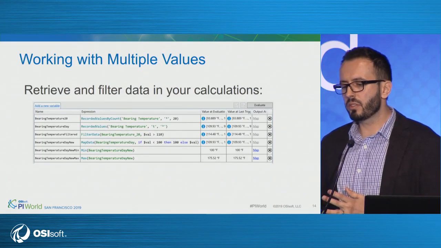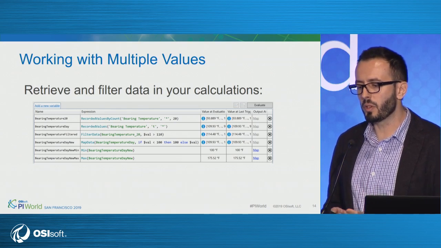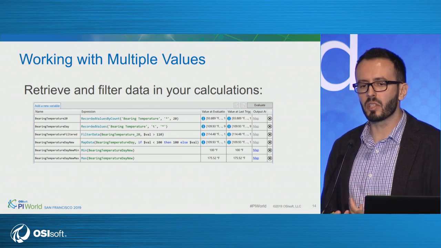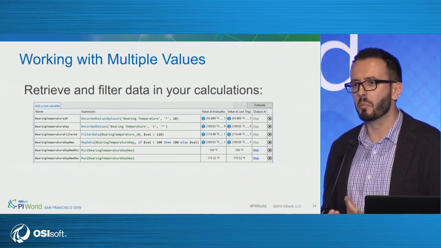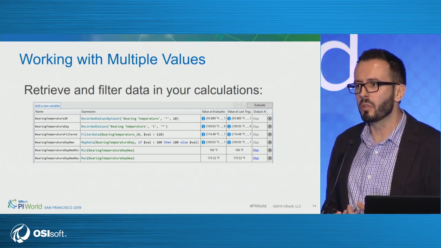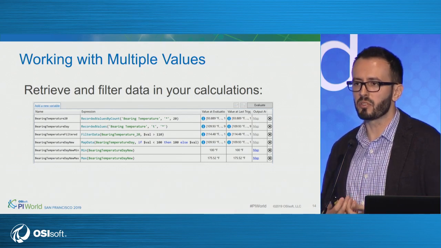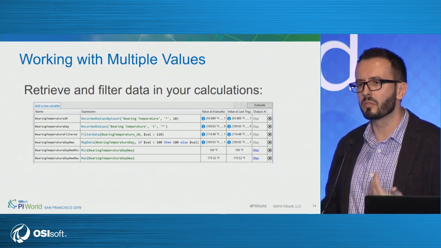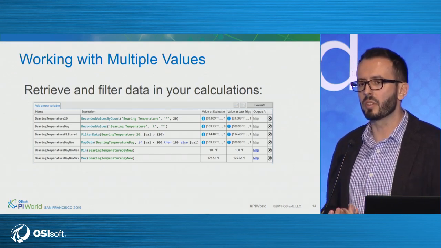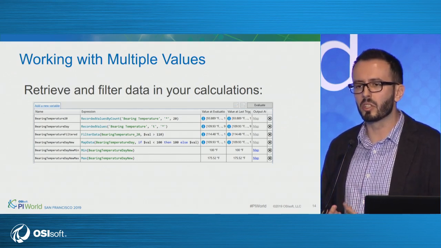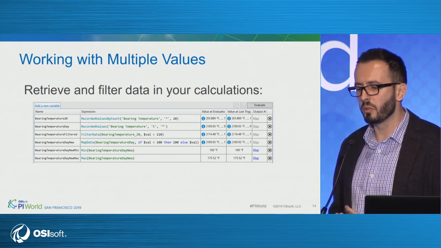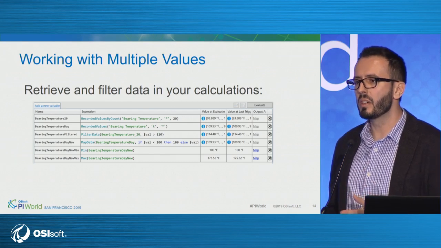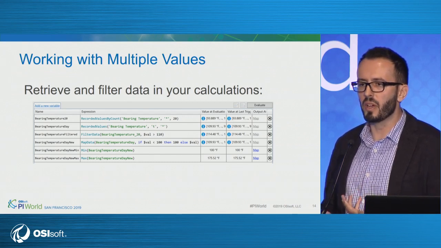In some other cases, we end up needing to work with a lot of data from the past. A calculation might require data from the past day or month, and maybe you don't know exactly how much the range is, but you want to get the last 50 values or last 100 values. You can accomplish that by using the recorded values function or recorded value by count. You can just say, I want to get 50 values in the past, starting from now, and the recorded value by count will get the values.